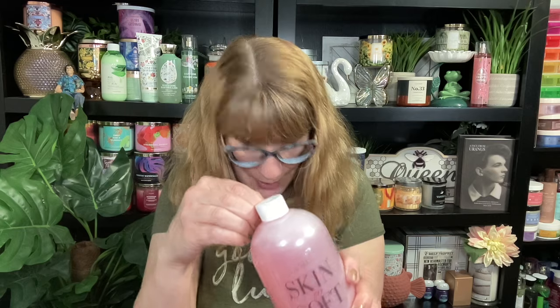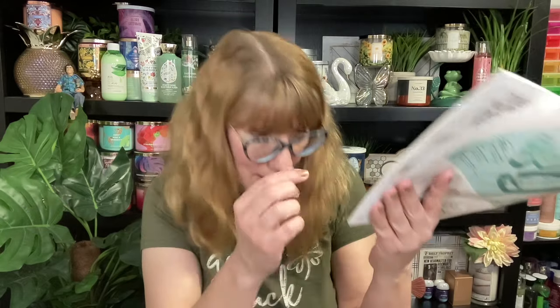The other one I got is the pink one, which is Soft and Sensual. My mom likes this one. This is also a floral scent. So I got two of those. And because I bought those, I got the Skin So Soft body oil for free — if you look at page one of your catalog, you get the free Skin So Soft original bath oil with any $25 purchase, and the large shower gels are $13.99. They're called the bonus size — 33.8 ounces.